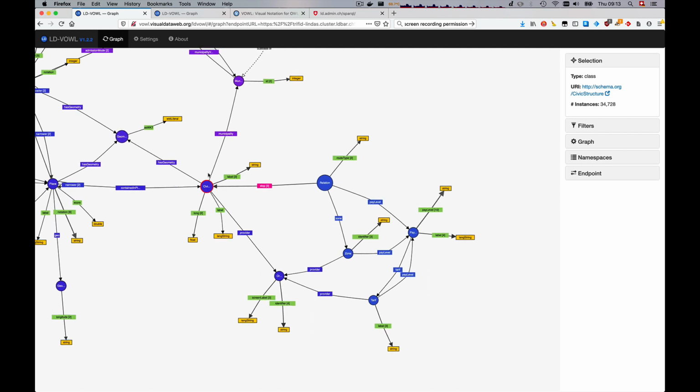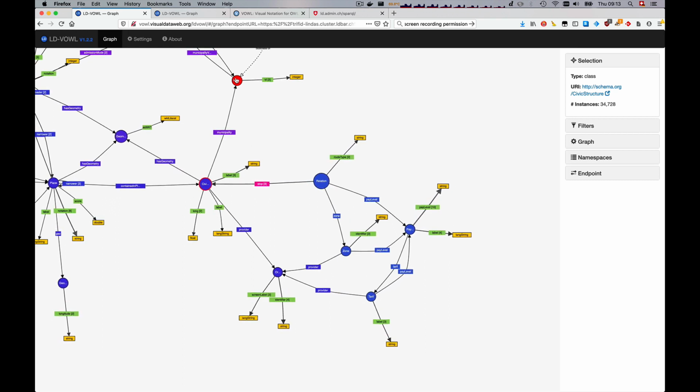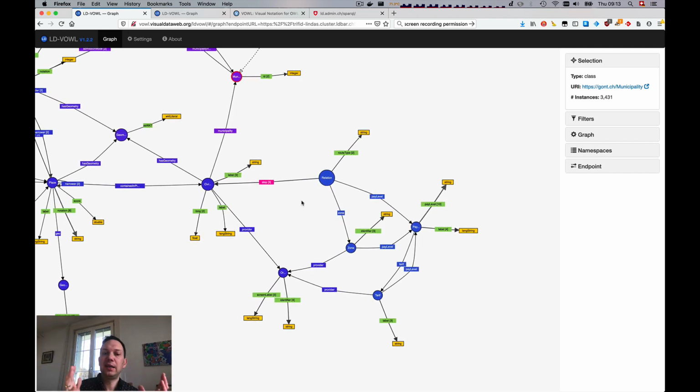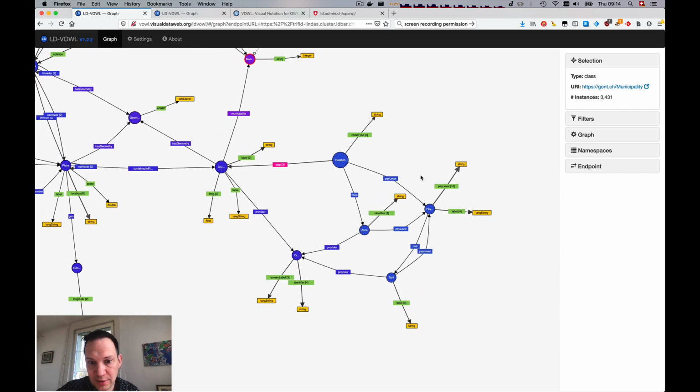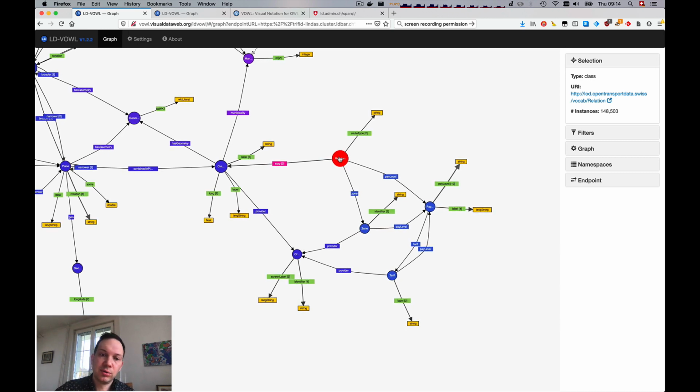And then you see that we indeed have a property called municipality, and that points to the municipality we saw before. So even if you don't think that you directly link to it via other relations, you might actually start to link stuff without even really realizing it. And that's really nice to see in here. And then when you look at this relation, you immediately start to see the model here.